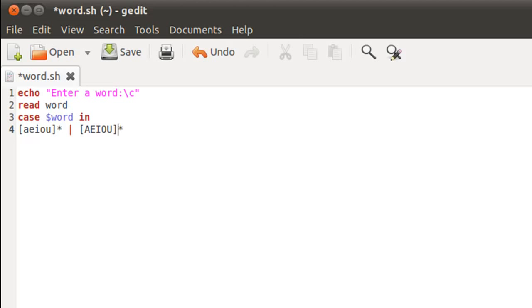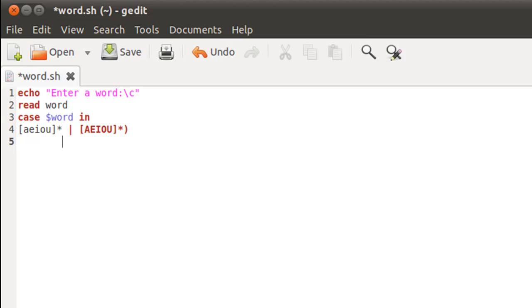Yeah, so what the pipe symbol is going to do is it's going to instruct the shell to check if the first alphabet in word lies in this range, and if it doesn't lie in this range, then it will ask the shell to not skip the case but to check whether the letter lies in this range, right? So both ranges will be covered in a single case, and that's why we've used the pipe symbol in between. And then again, the syntax says that we have to put a closing parenthesis here, so that's what I'm going to do, and it's there now.